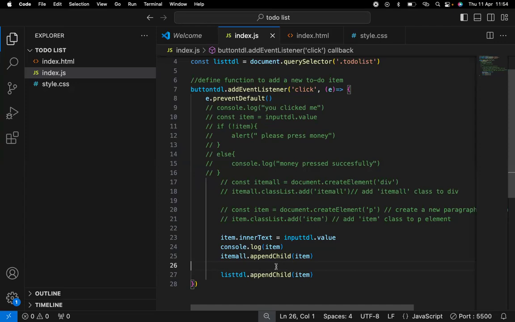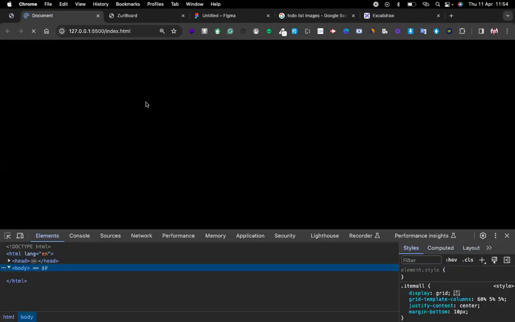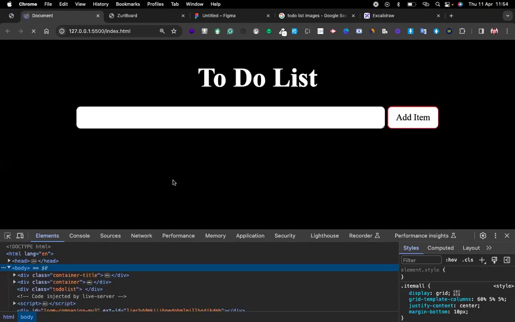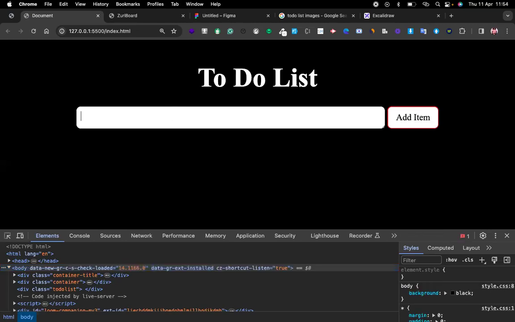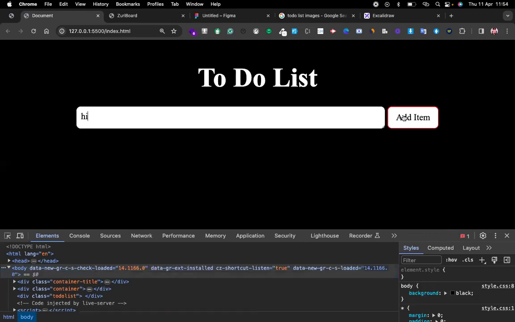So let me just save this and come back here. So now let me type in something, although it's not going to be styled. I add item.